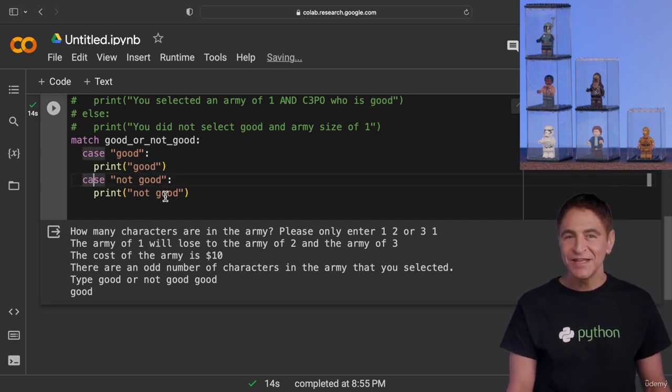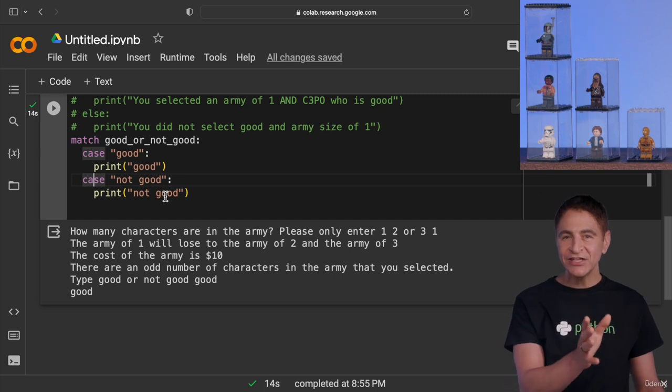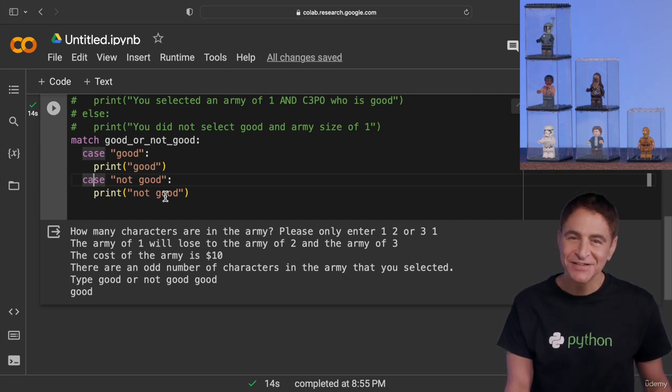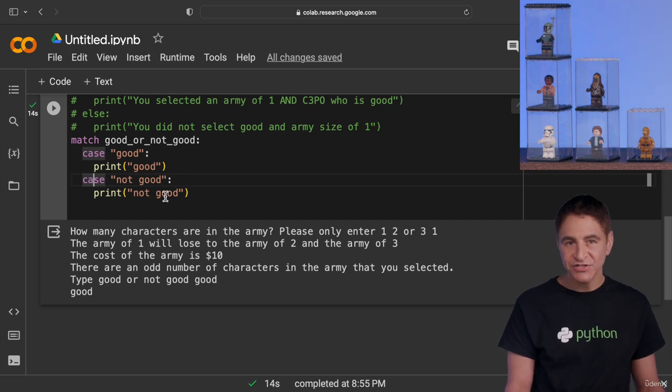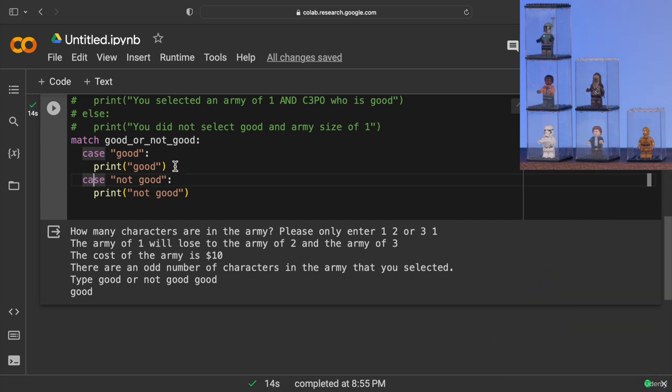Okay. Now, how do you add the army size to this? Well, we create a nested match case statement as follows. And I'll go into high-speed mode and do this, and I'll explain it in more detail.